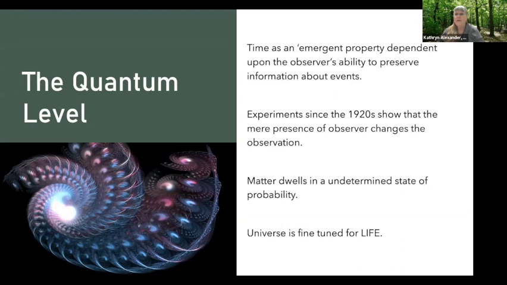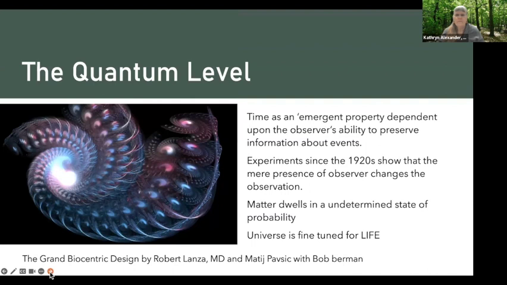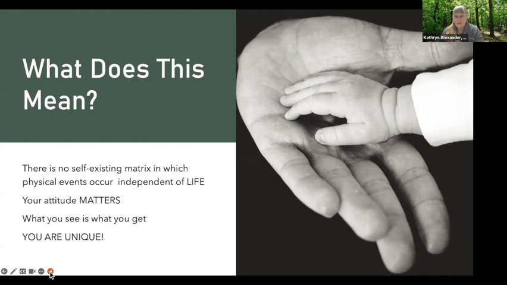It also means that the universe is fine-tuned for life. Life and the universe are together. You can't have one without the other. That's so amazing and fabulous. And it's so key. That is why it's so important that our actions create the conditions that support life. If you don't support life, what are you supporting? This is a rather complicated sentence. It says there is no self-existing matrix in which physical events occur independent of life. That means that nothing can exist together, physically, independent of life. It is only life that makes things happen.